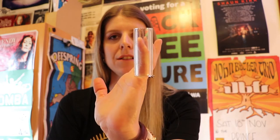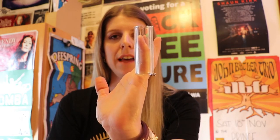I used to wear it on my ring finger, just because it was the only way I could get a snug fit. Now some slide players are really nifty and they can bend their finger inside the slide like that while they're playing to keep it stable. Me, I'm not that skilled. I did try it and it just didn't feel really secure. So that's when I moved on to my ring finger.